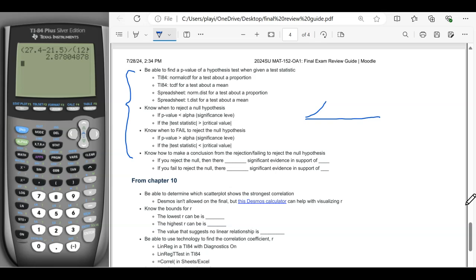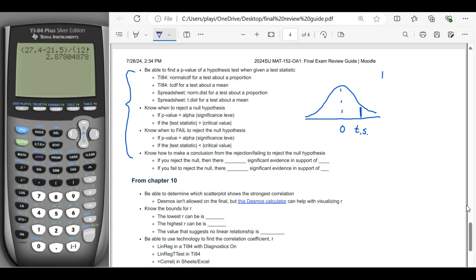So anyway, just visually, what is a p-value? You've got your bell curve. It's either a z distribution or a t distribution, depending on if you're doing a proportion or a mean. And you found your test statistic. So your test statistic, I'm going to put TS, test statistic.